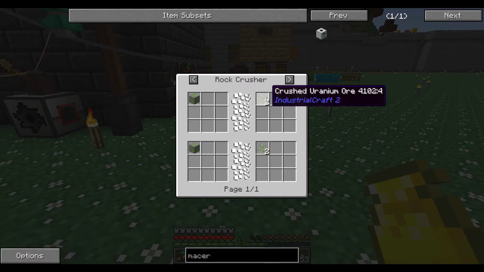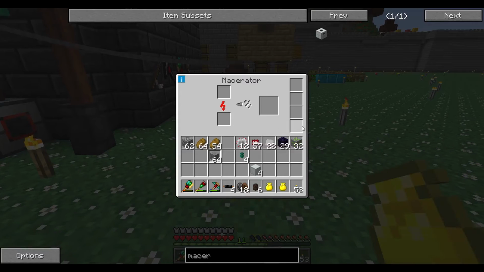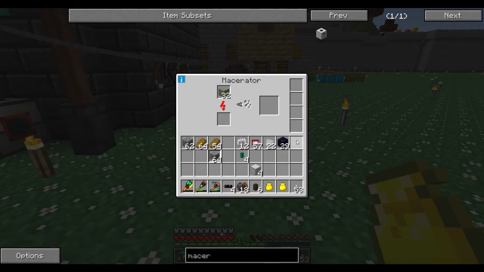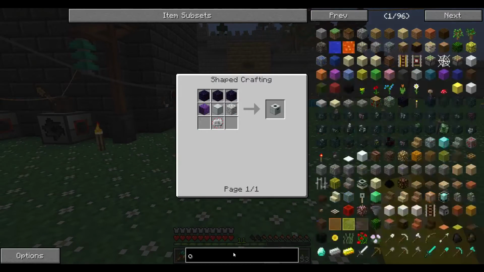Oh, look at that. You could do it in the crusher. So you don't even need to do them in here. I'll just do it for fun, but you could put it in the crusher, and it does the exact same thing. So keep that in mind. I might actually do that just for easy use later on. Anyway, so there's the macerator, and we'll put that in there. And then from the macerator, we're going to go to ore washer, it's called.